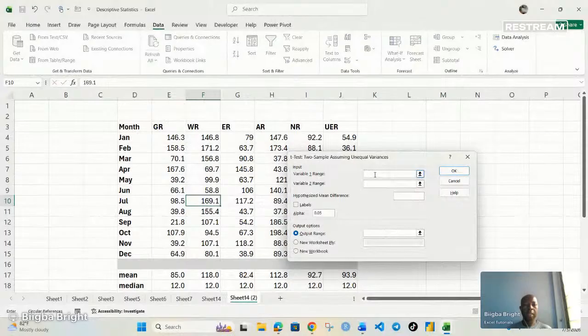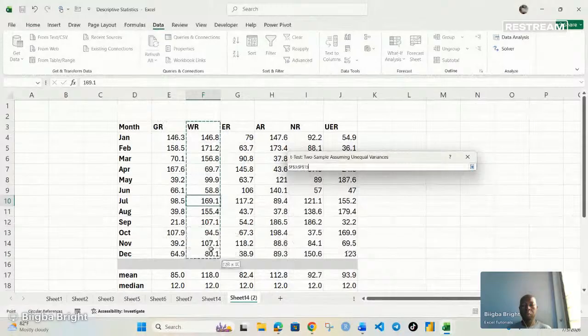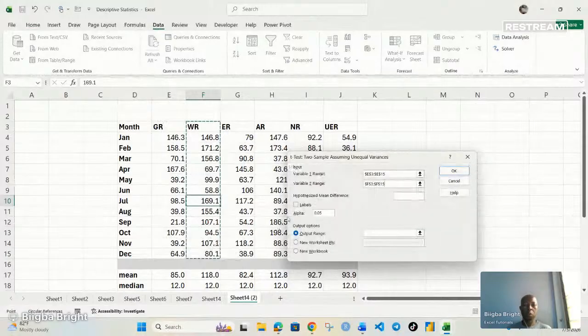When the cursor is blinking, highlight all the way up to this point. And then the second input range is all the way from here up to that, the Western region. We highlighted with headers, so labels has to be checked. Alpha is 0.05, meaning we are calculating at 95 percent. We want our output to appear in this same sheet, so we select the cell where the output will start appearing from. Any other thing is okay, so you click OK.